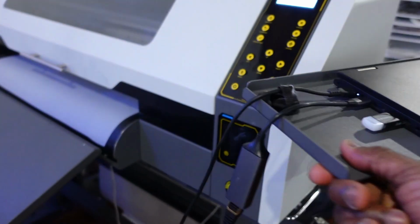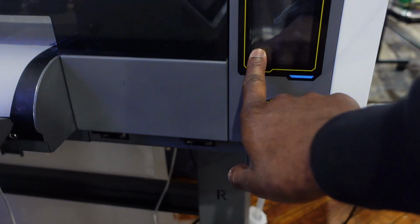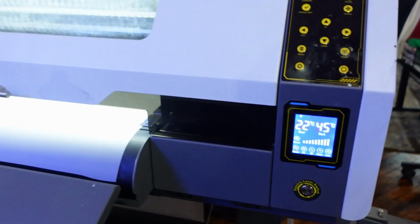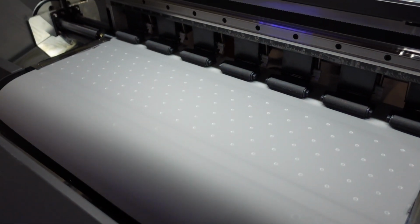and then since it's in nap mode right now, I turn it on, wake it up. Just press that button right there and hold your finger on it. You guys see that? Hold your finger on it. Okay, there it goes, and it's powered on. And I go ahead and raise this hatch right here.